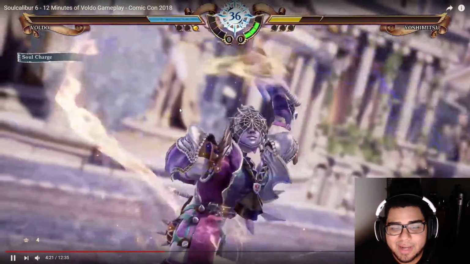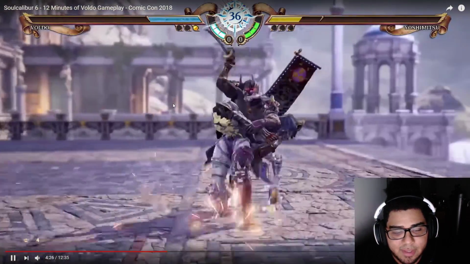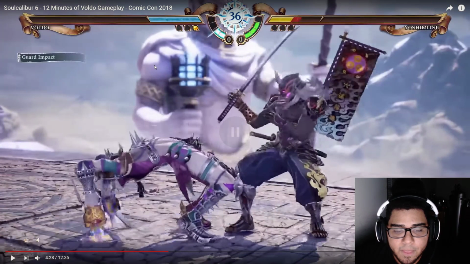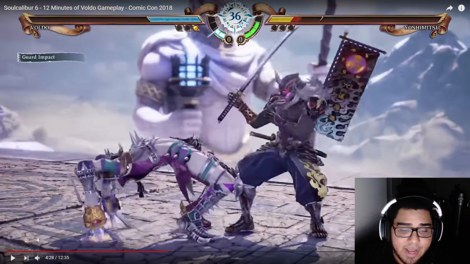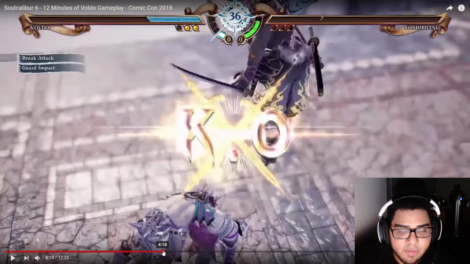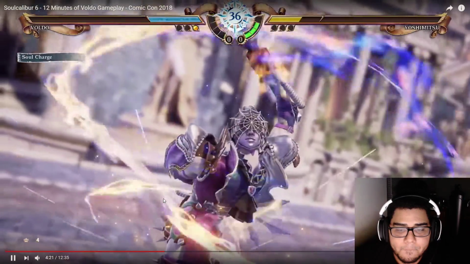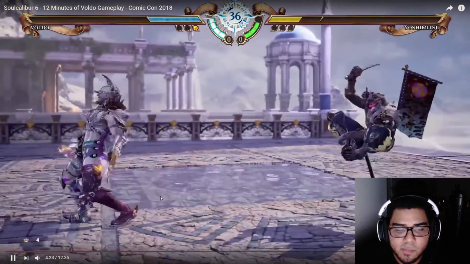We still haven't seen Blind Assault, which is his butt attack. Yeah, Super Freak, like I was telling you. Now this is cool. Now this is a guard breaker. I think it's B plus K when you're in Mantis Stance. This particular move, the hump, as most people will call it, I believe is a guard breaker. Now that's the blue effect that you're seeing. It looks so cool.